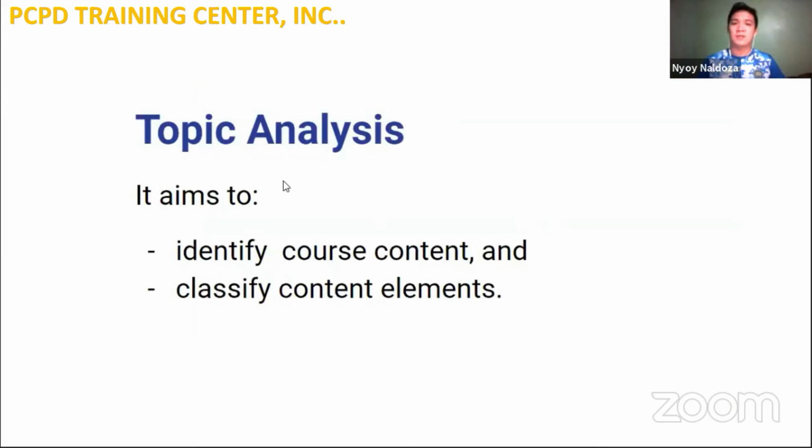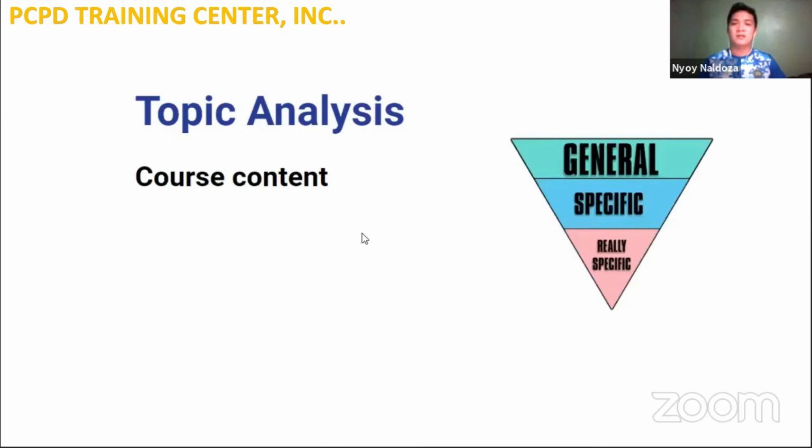Another one is the topic analysis. So the aim of the topic analysis is to identify the course content and to classify the content elements. So for the topic analysis, you always go from the general down to specific and really specific. That's the idea of course content. Sabihin, you start the discussion in a deductive method kung tutingin nyo mabuti.